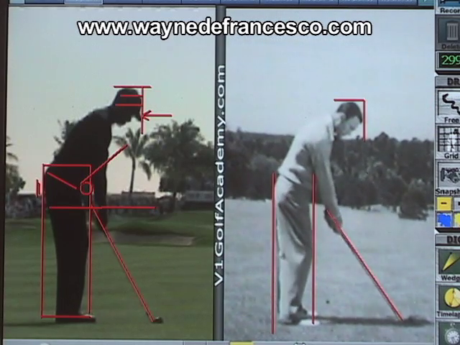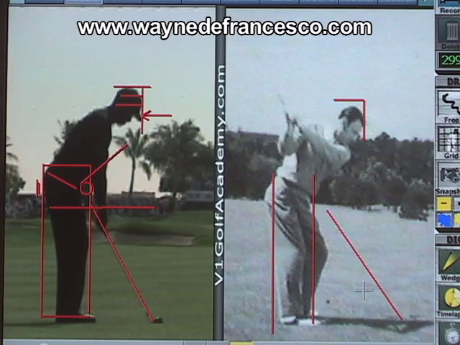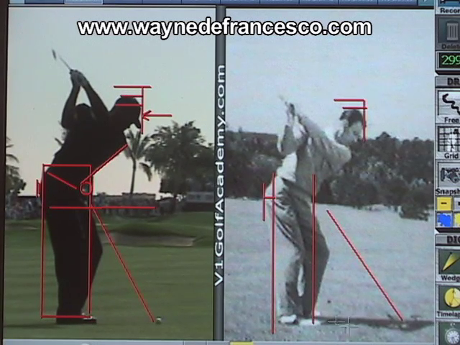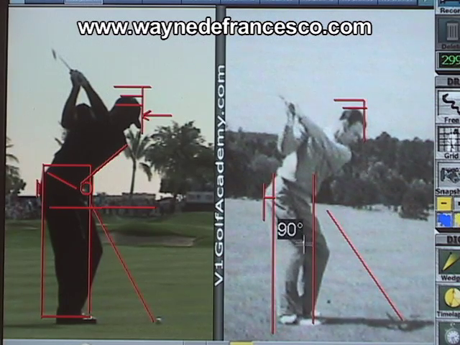So if we watch Hogan's swing, as we get to the top, take a look at the head movement, and then take a look at the lower body movement. You'll see that his butt is even further back than Tiger's. His head is lower just about the same amount. Got a little more leg movement. Tiger's hips didn't move quite as much, so Tiger's knees won't separate as much as Hogan's. But you'll also see that Hogan's legs are fairly symmetrical in the amount that they move. The left is a little more forward.